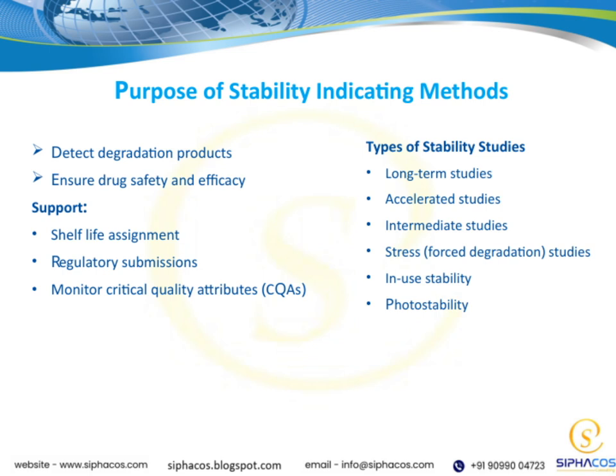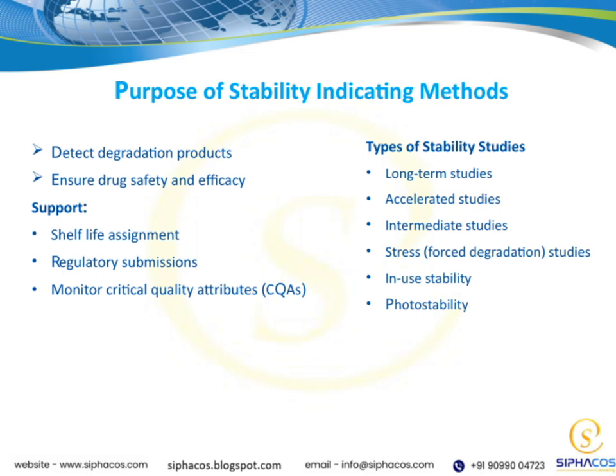Photostability studies, on the other hand, assess how light exposure affects the product's stability, which is crucial for products that might be exposed to light during storage or use. Moving on, the purpose of stability indicating methods is fundamental to our work. These methods allow us to detect degradation products, ensuring we can monitor any changes in the drug's quality over time. They are key to confirming that the drug remains safe and effective throughout its shelf life.